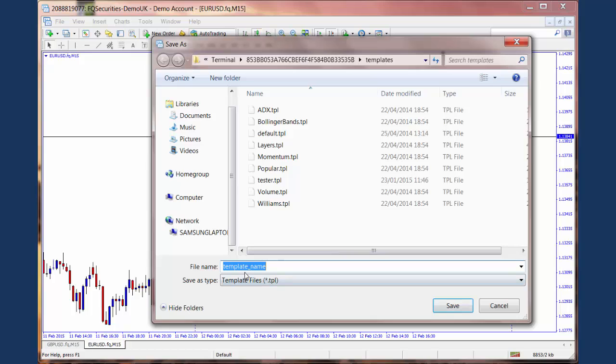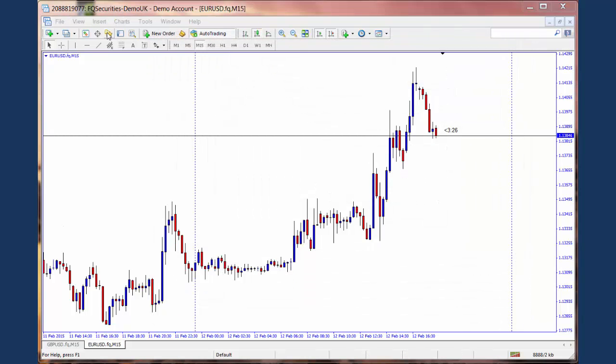So again, to get the default for all your charts when you open them within the main part of MT4, you type default, and then to get the same looking charts within the back testing part of MT4, type tester, and you can see I've done it there and there. So I hope you found that helpful.